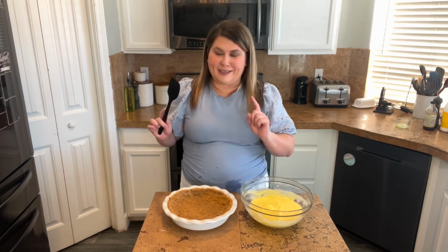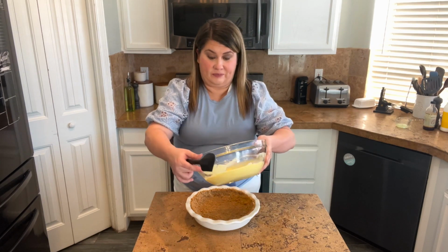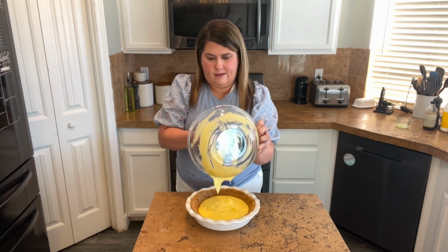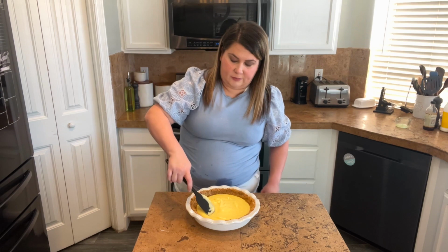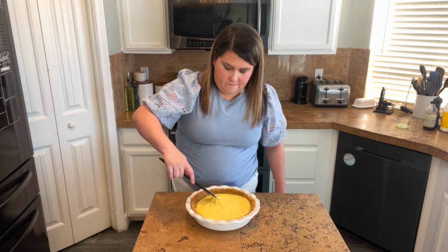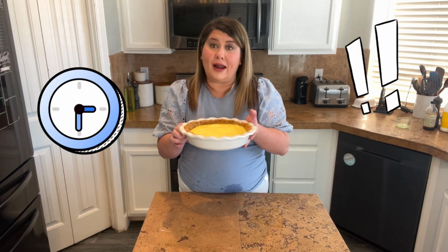Okay, our pie crust is cooled. We are going to put in our custard, and then we're going to wrap this with plastic wrap and store it in the fridge. So you're just gonna spread that to even it out. All right, here we go. So we're gonna stick this in our fridge for 5 more hours.